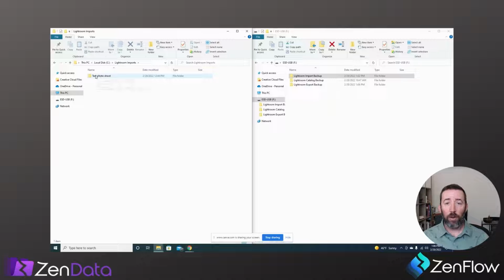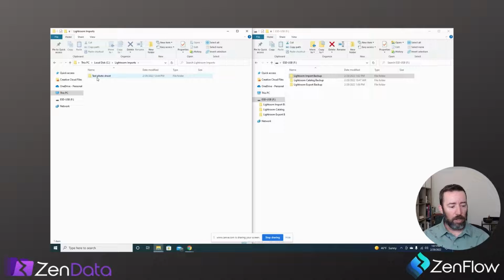This is the imported photos. Okay, so this was all of our RAWs. So if you've been working for a few months, you're going to have a whole bunch of different folders here that say different things. The way we're going to do this is everything we take off is going to get backed up, and it's not going to be on our local computer anymore. That's going to free up a ton of space. If there's something you still want to work on from this local location, you've got to unselect it here.